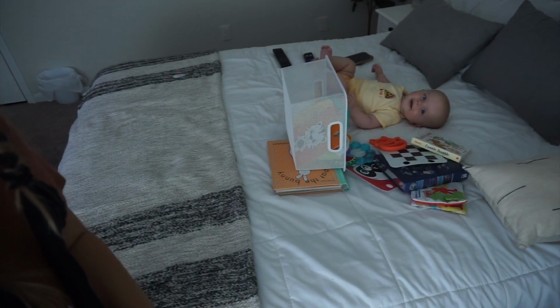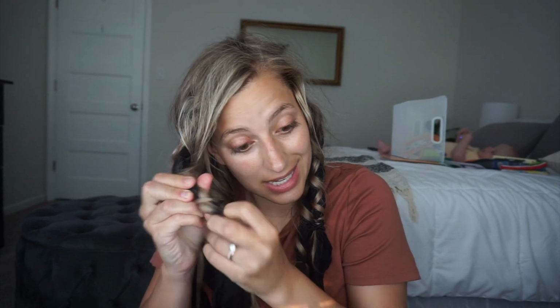Okay, good morning. So I'm about to take these out. I've got baby on the bed. Look how cute. Hi. All right, so we're just gonna take these out. Tired of having them in my hair. Let's see.